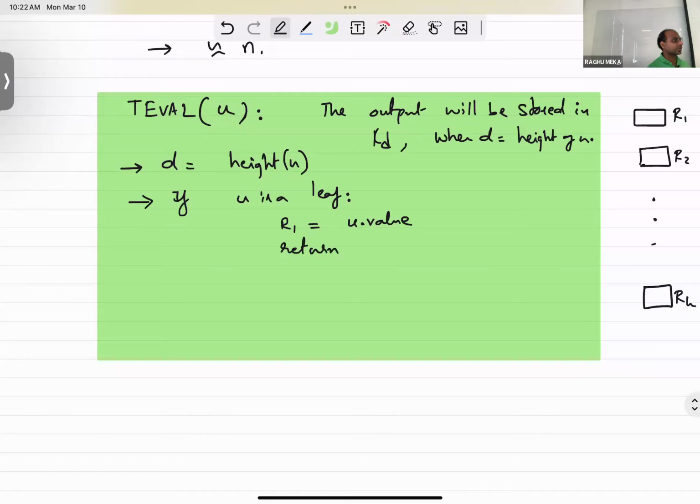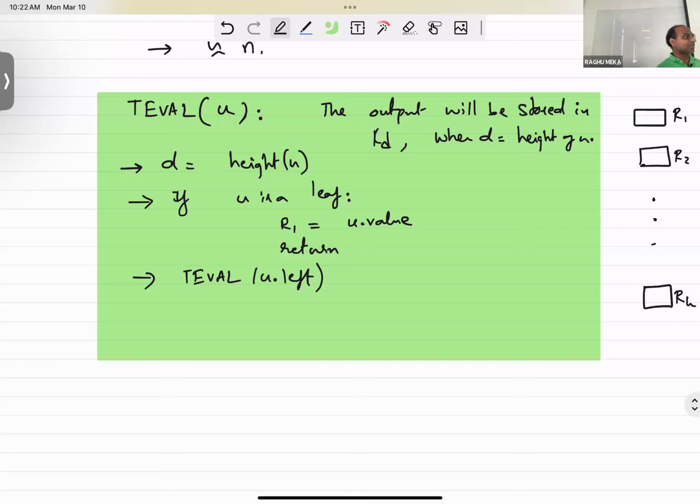Return. Otherwise, I would say first t eval u dot left. I call the evaluation function on u dot left. Now the height of the left tree will be 1 lower, so its answer is going to be in RD minus 1.